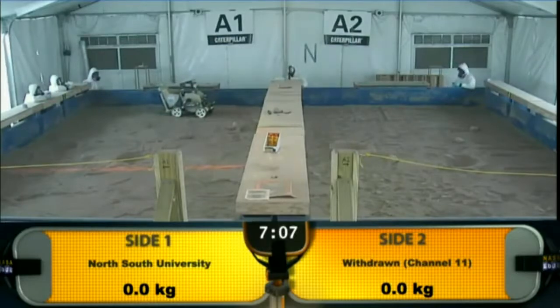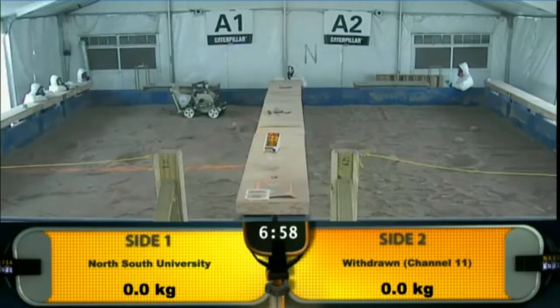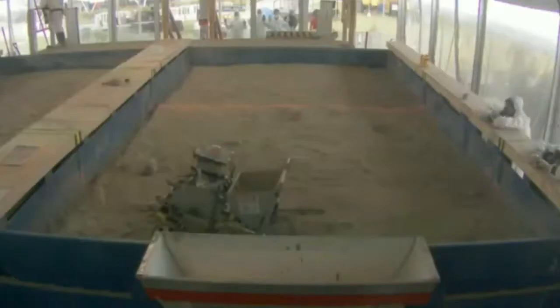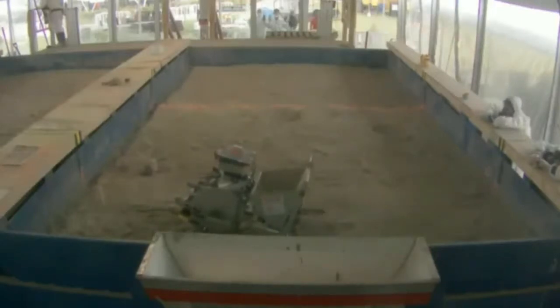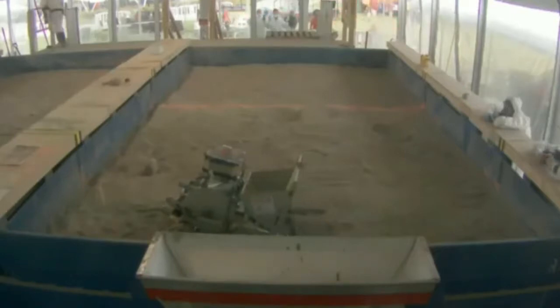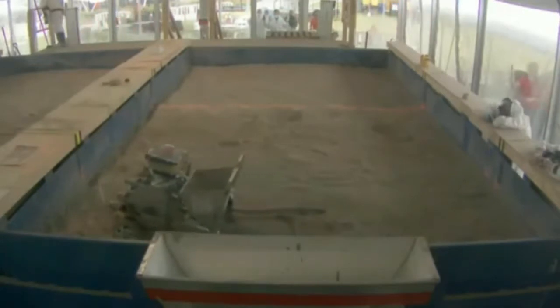Right, and in the meantime, while we get that sorted out, we have with us M.A. Owl from Bangladesh University of Engineering and Technology, or BUET. You guys qualified in your run. Congratulations. We're very excited for you. Over 10 kilograms. Actually, it stopped at 9.9 for just a few seconds, and then it started to roll again. Your heart was pounding, and then next thing you know, it went over.